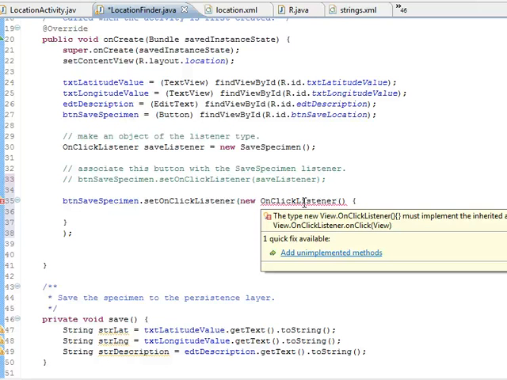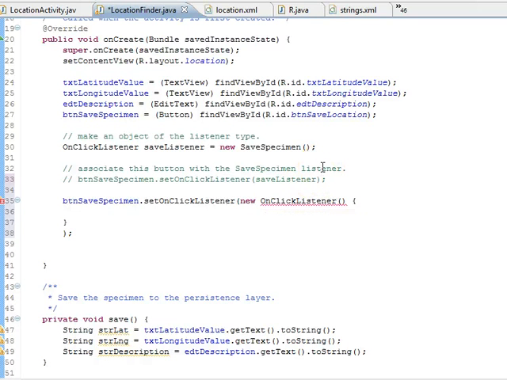And it seems very strange because you're saying new and then following it with an interface name. And we can't create objects out of an interface. What happens in the background is the JDK actually makes just a small class that implements this interface, and that's what we're calling. Now, if I haven't confused you yet, I will do my best right now.